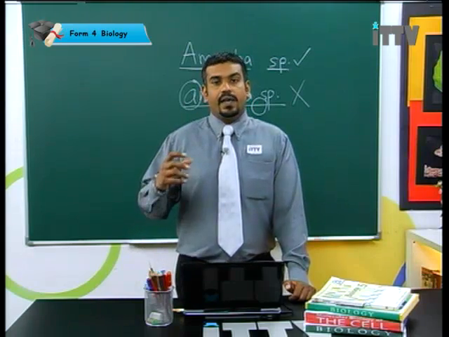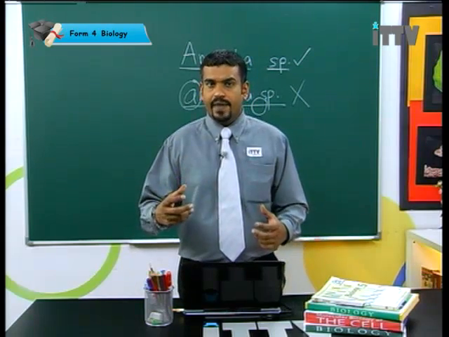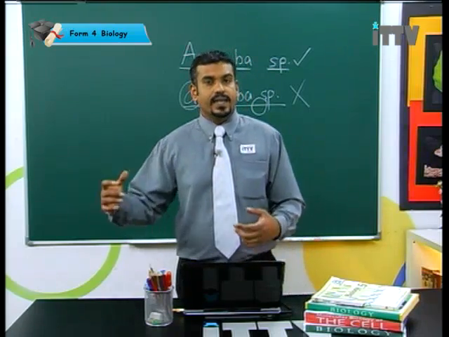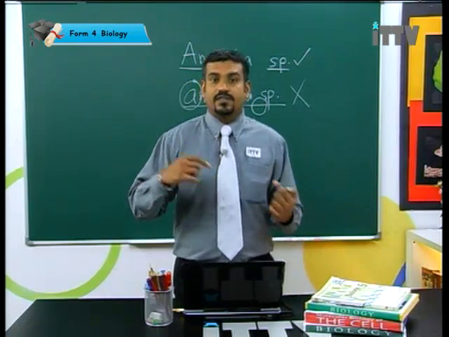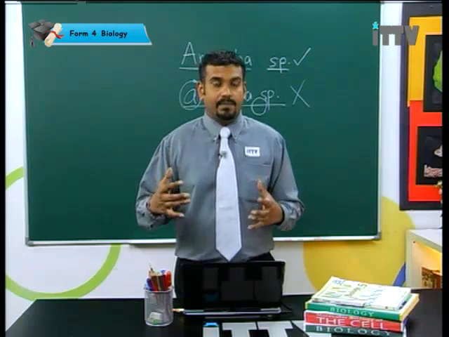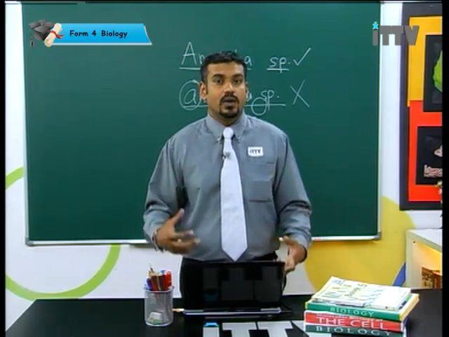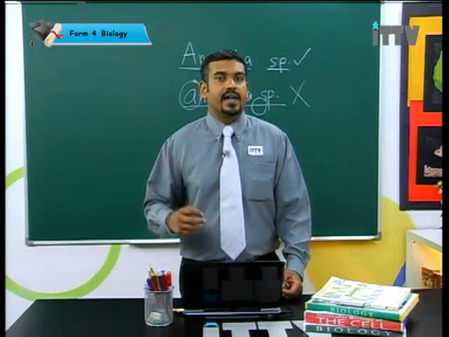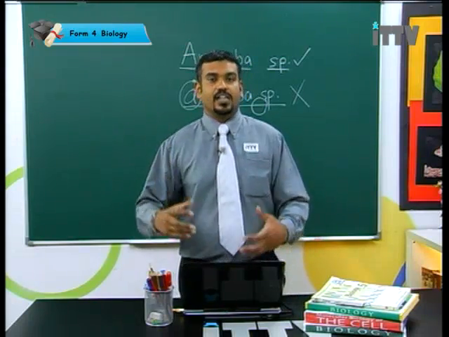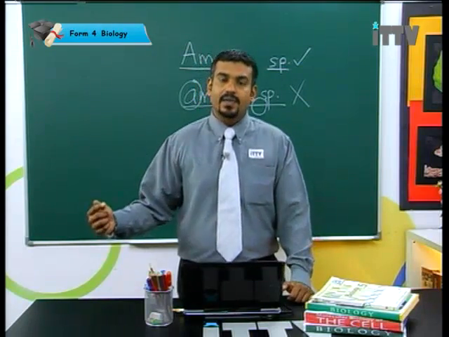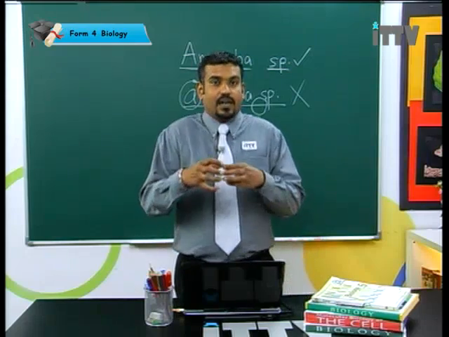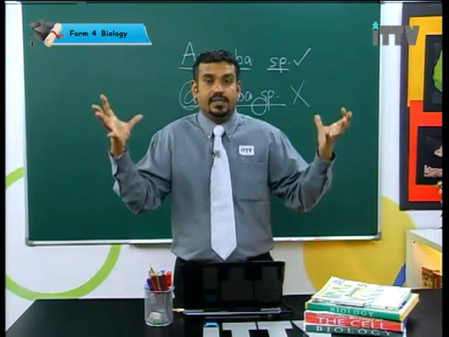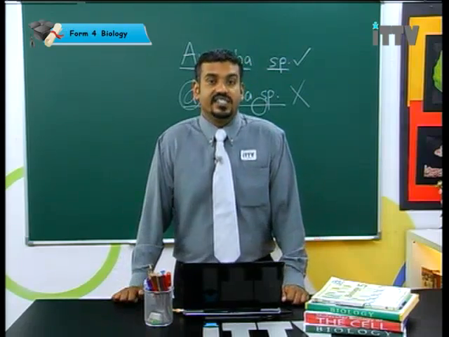Because if you pay attention, we will know that the amoeba and paramecium are found in fresh water. Therefore, water can move into the cell and out of the cell because the plasma membrane cannot control the movement of water molecules itself. What will happen if there is too much water coming in from the environment into the cell? The cell will eventually bloat and swell up and eventually burst. And your amoeba will cease to exist.